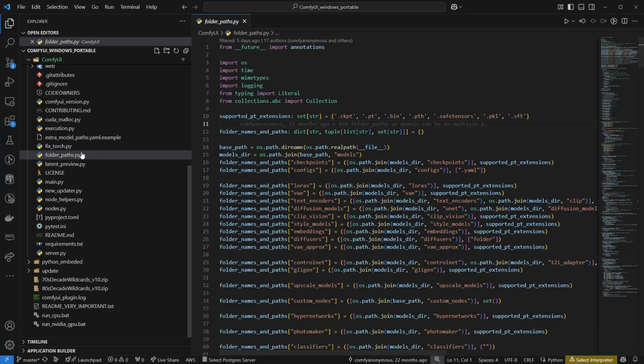So this is good. Folder paths, evidently, for me, even without reading too much, it will define all the directories or subdirectories that are predetermined to have the different files that we need. In this case, supported PT extensions. That means all the models. We know that the models are pickle files, safe tensors, PTH, bin, PT, CKPT.